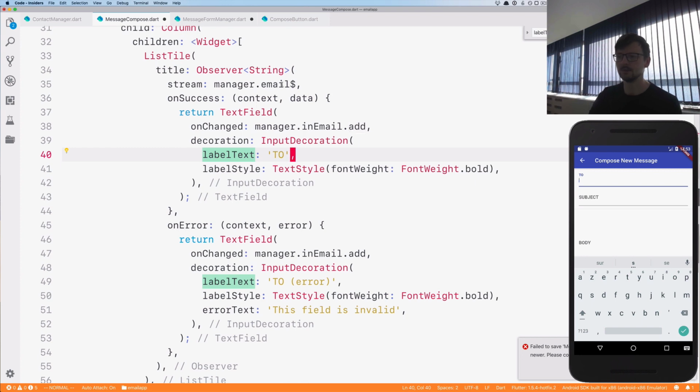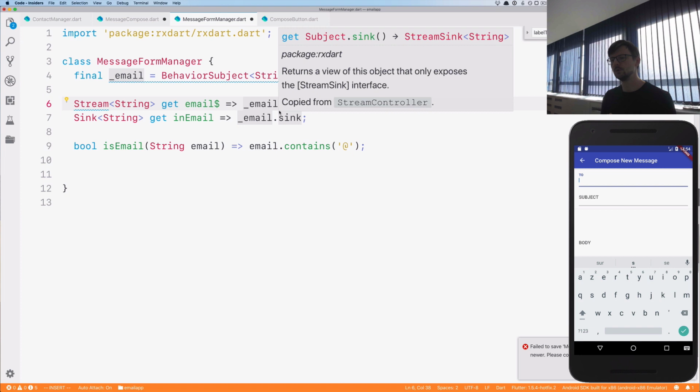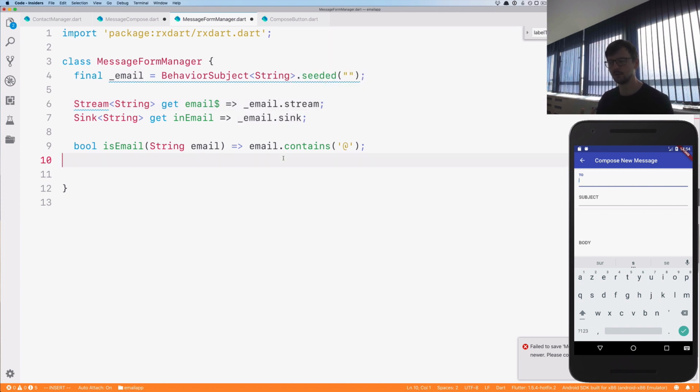But we are listening to the stream of values, and we are not using it here at all. One of the reasons is that we are not really interested in the value, because the value is just what the user entered. So if you'd like to display the value below, in that case you'd be using this data over here. We are only interested if the data is valid and if there are no errors. We have this stream over here. We are listening to the email stream, which is this one, and it would be nice to be able to transform this stream somehow, so that if it's a valid email, it will just return the email, and if it's not a valid email, it will raise or throw an error.